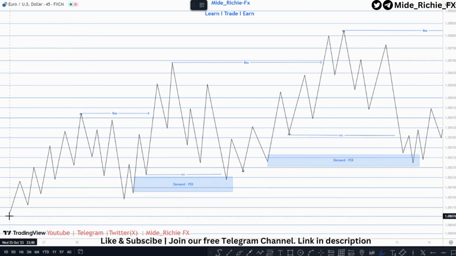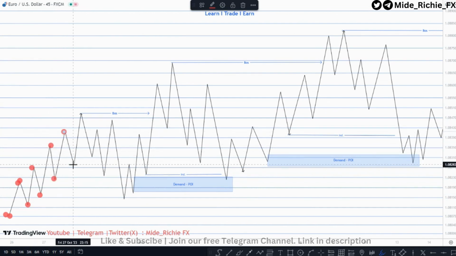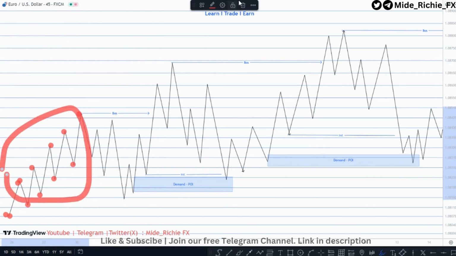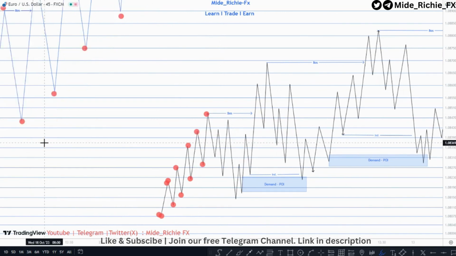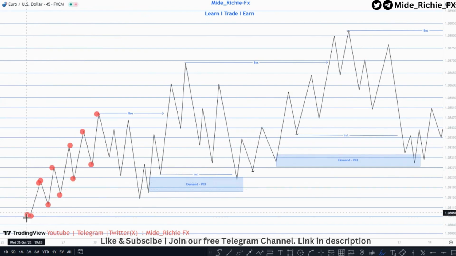You can see we have a high right here, we had a low, we had a high, another low, another high, another low, another high, another low, another high. So you can see this market structure right here is bullish. The market is actually going bullish. Here it's giving us nice structural legs, but on the higher time frame it's just one single move, very straightforward with not much information about the trend. In the lower time frame, the market gives us a very nice explanation of how the trend is going. That's basically the importance of using lower time frames.